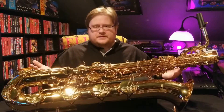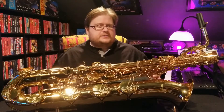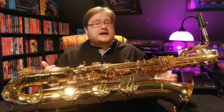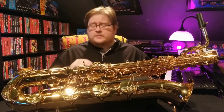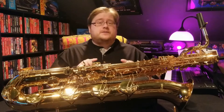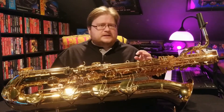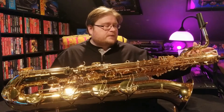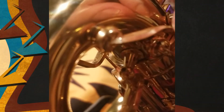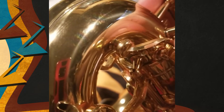Now let's go over the negatives. Obviously, with a horn of this price range, you are going to run into some quality control issues. Corners had to be cut somewhere to get it down to this price. The biggest one to get out of the way immediately: when you purchase this horn and open it, there's a good chance it will not work right out of the box. The upper octave key was not making any contact with the tone hole, so I had to get needle-nose pliers and bend it in two places to get it to seat properly.